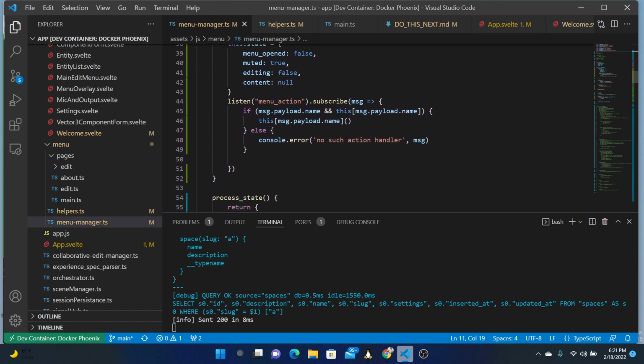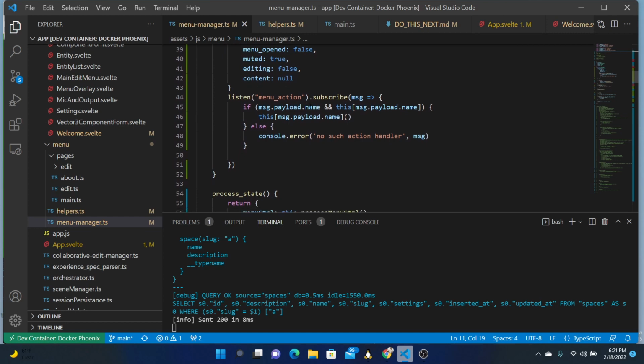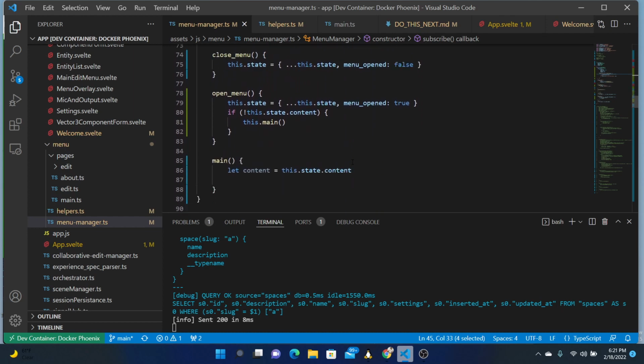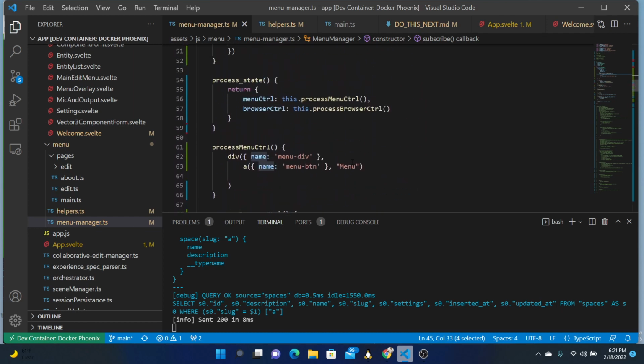looking at the payload name. We can call this menu action. Oh, no. The event is menu action, and then here can be action. Yeah, name is fine. Menu action. So somebody's going to click on something. I'm processing this.